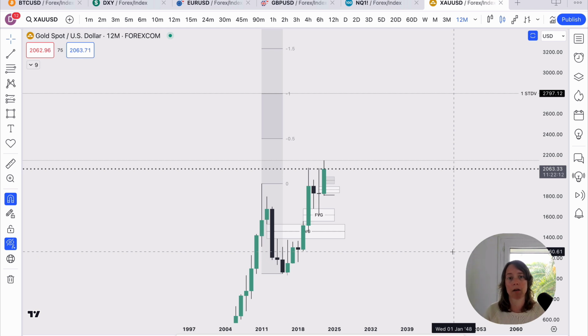I am bullish on everything except for dollar. I'm bearish on dollar. And I hope this was valuable to you to take a look at institutional order flow, to give it a fancy name.